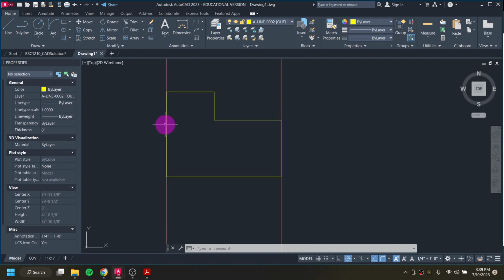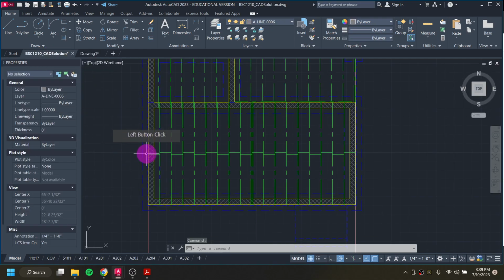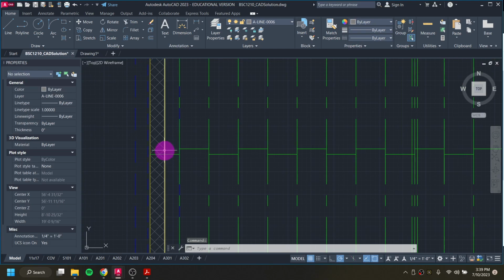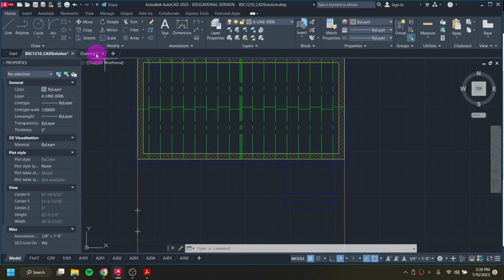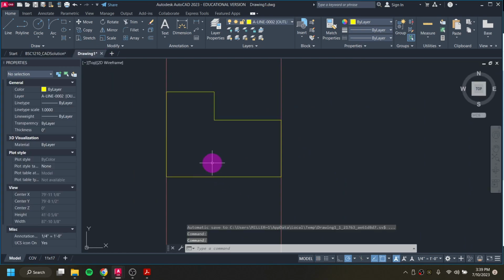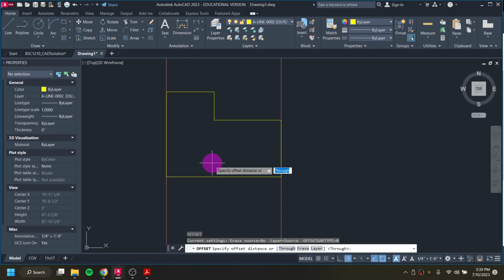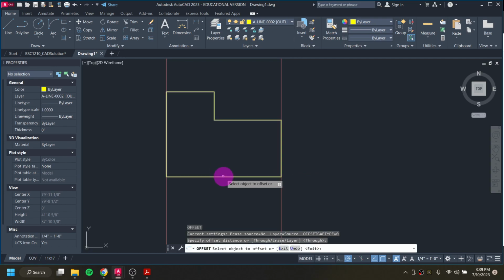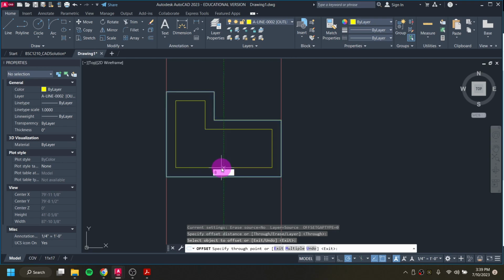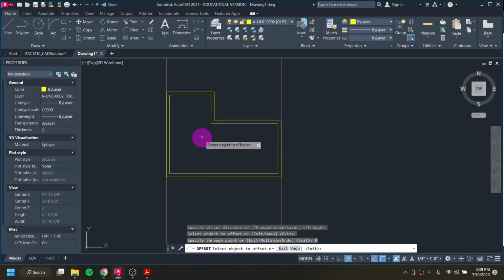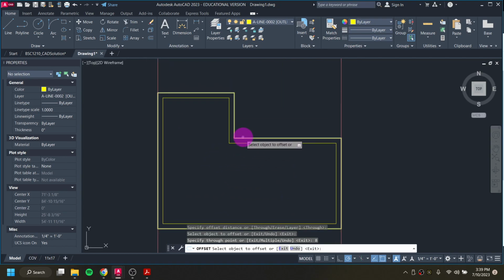Now, what I want to do is offset this in for the thickness of just my foundation wall. So my foundation wall, I'm going to draw it as a typical thickness. So I'm going to make it just 8 inches thick. So I'm going to do O, enter. For my distance, I'll leave it as through, enter. I'll select it, bring it in, 8, enter, and I'll leave it for the time being.